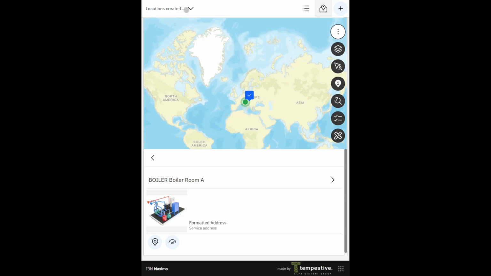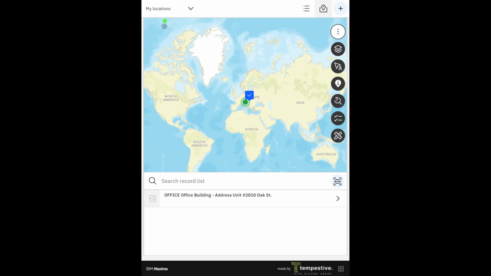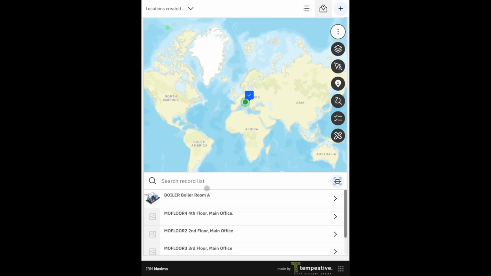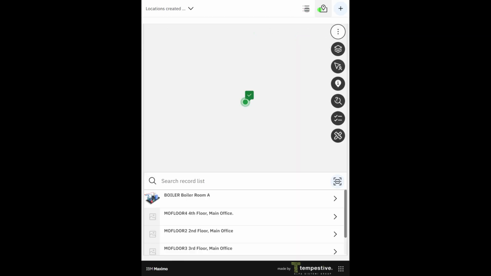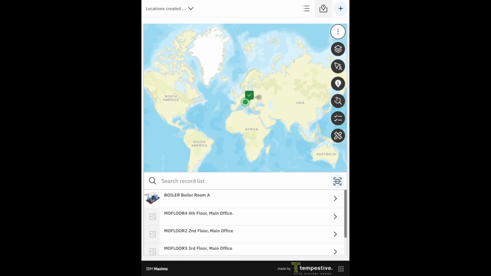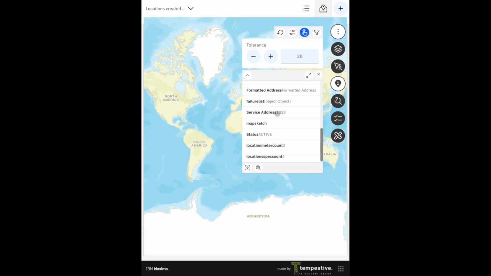You can use the drop-down menu in the top right-hand corner to change the list of locations displayed below. You can toggle between the map and the list by pressing the first two buttons at the top right. Opening the map from the list will display green icons, one for each location in the list, with associated coordinates. A click on one of these icons will have the corresponding record open.